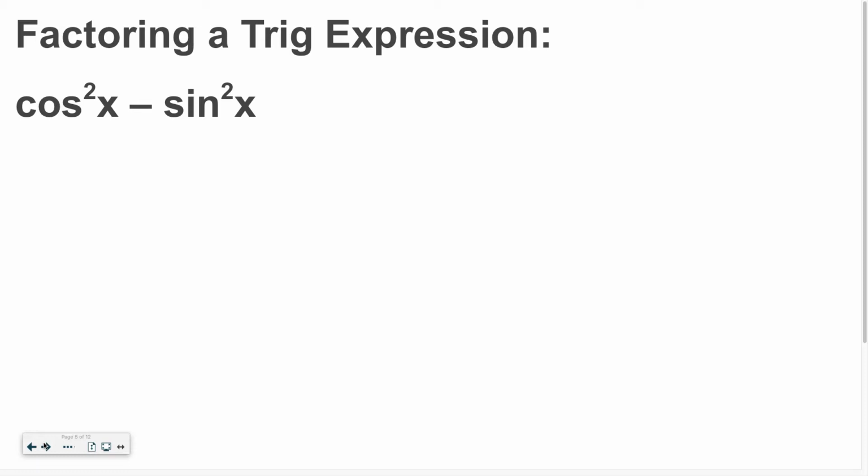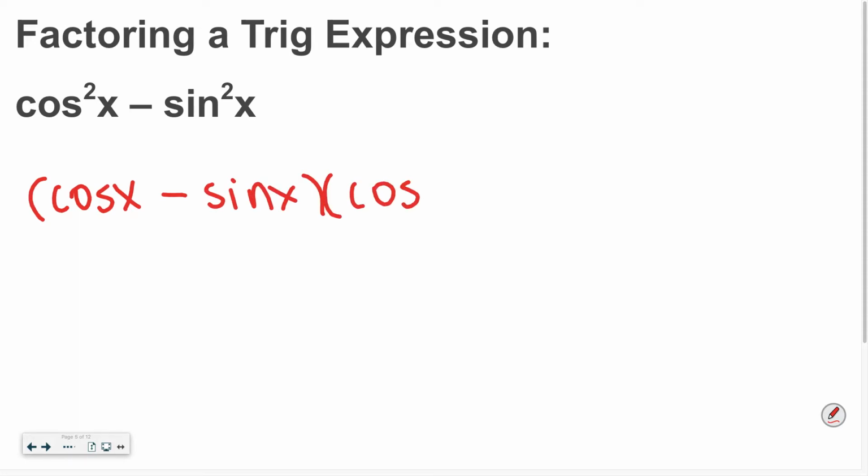So one thing I want you to remember is, what factoring pattern is this? A squared term minus a squared term. What do we call that? It's 3 words. The second word is "of." What's the word for subtraction? We need a synonym for subtraction. Difference of squares. This is a difference of squares. And when we have a difference of squares, we factor a minus b times a plus b.